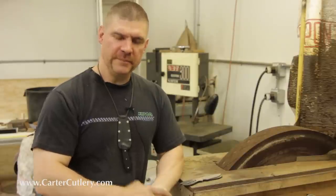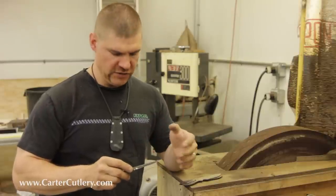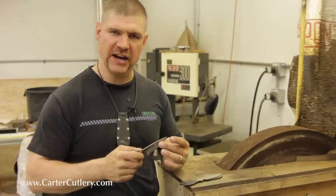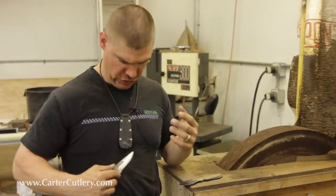Hello, I'm Murray Carter. This is my little knife here I carry every day. And as we've already established in other videos, a knife can become really sharp when you have the correct secondary and primary edge geometry. It's the relationship of the two geometries together that make a blade truly sharp.